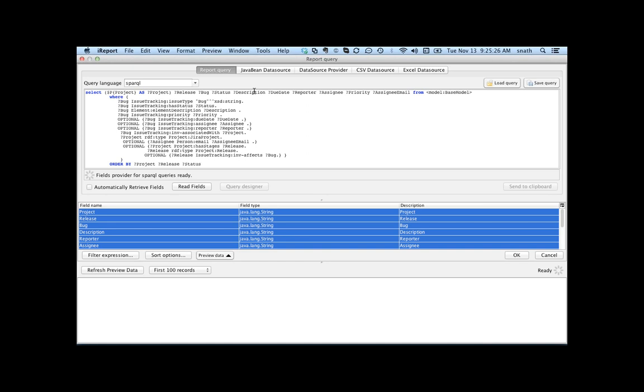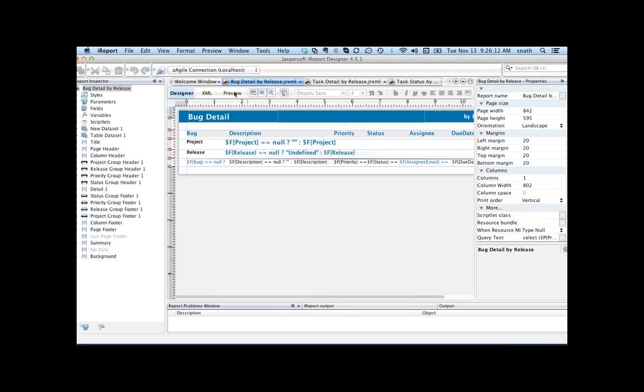And if you look, for example, at the query, one of the other things that the iReport plugin we provide supports is SPARQL query, because SPARQL is a query language. It's a W3C standard query language that is used to query the graph database that Andrew had earlier mentioned. So Wikidsmart Context Server supports queries through SPARQL, and it's a very SQL-like query language. So you can write SPARQL queries as a way of capturing all of the inputs that you can then design within the reports themselves. So this is a query. You can also, for example, preview the data, look at the first 100 records just to see what the data would look like.